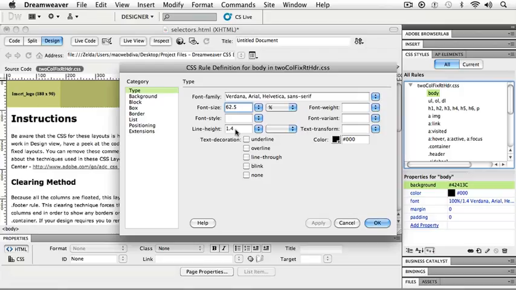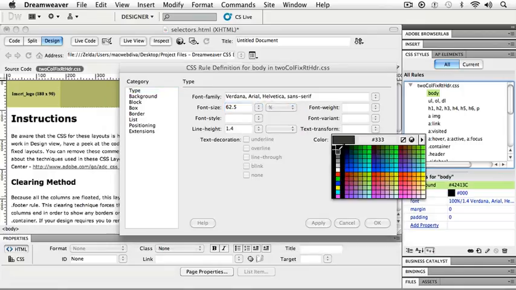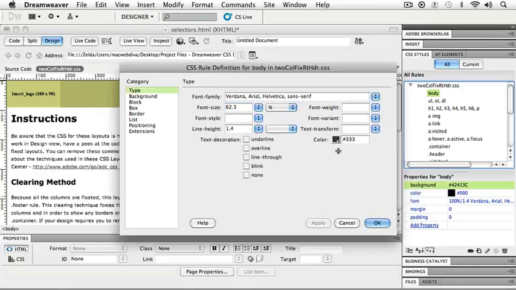Notice that they've given a color and a line height here as well. You don't necessarily have to do a line height. It's just a general default for all of my items on my page. In this case, the majority of our items are going to be my paragraphs. And the same thing for the general color. Black's just a little boring, so I'm going to take that to just a darker gray.